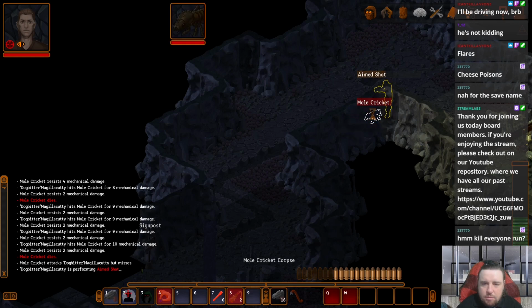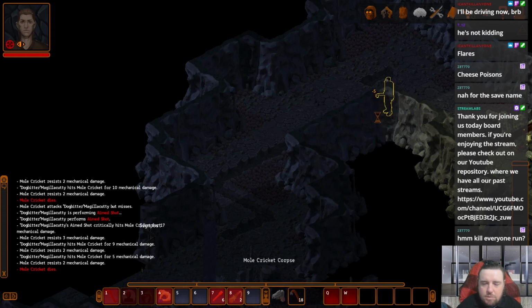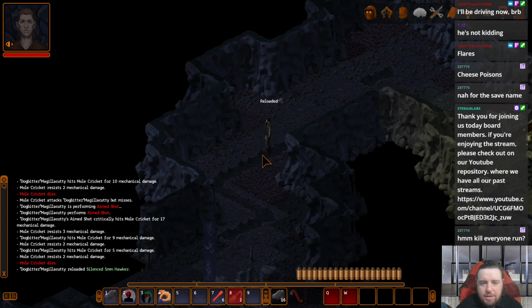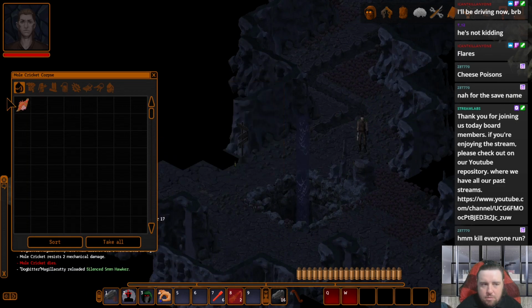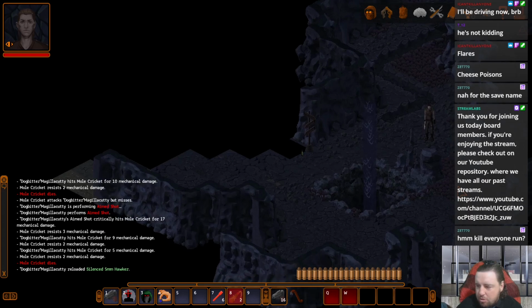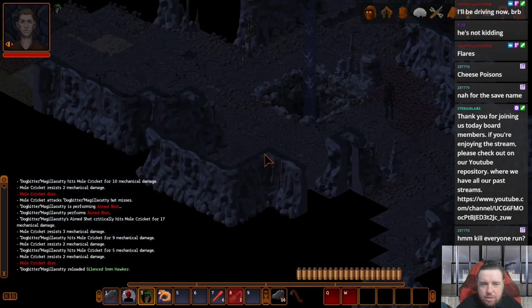We want to shoot the cricket. Nice. Okay. How do I... take that! Go. Saved ourselves a couple of bullets by using our crowbar. Just to finish it off, of course. Insectoid salivarium? Saliva may be extracted from this organ to be used for medical purposes. Okay. Sure, why not? So we killed some stuff. We actually defeated some crickets.